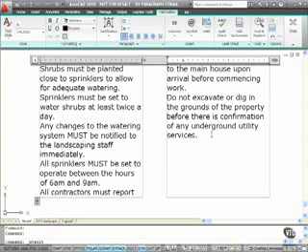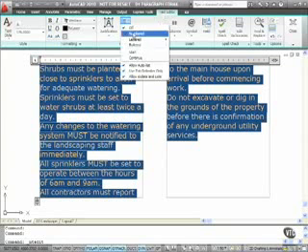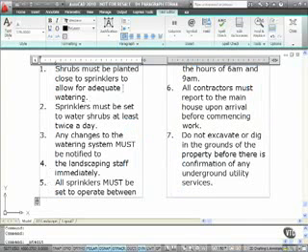Now I'm going to highlight all of the text in the columns like so, go to numbering here and switch on numbered, and as you can see, it picks up on the full stops. So if I just click away now, every full stop it's added a number. Apart from number 4 there, you'll see that's because it steps down. So if I click there and delete that, can you see what happens? It automatically updates. So full stops it picks up, and puts a new number in, and also a line change. It puts a new number in. So you can see now our notes are much neater and much tidier due to our paragraph formatting and our column formatting.